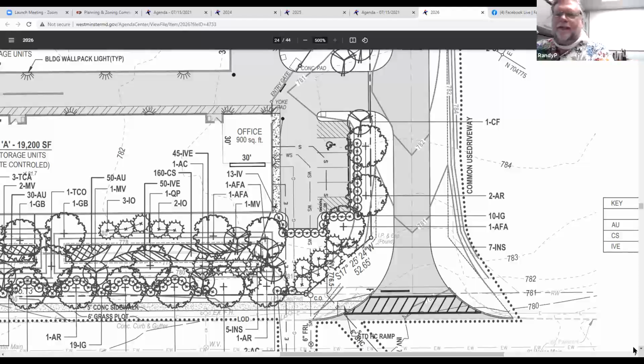Can I say something? Please. Yeah, okay. So what's known behind this lot is what's known as Lot 8. It's the last lot. There's 3 lots in this subdivision. Lot 8, and then Lot 2 is the one on the side between there and the airport. I'm not sure all what's going on with Lot 2, but I know part of that is covered by this airport easement. I don't think it can be developed, or most of it can't be developed.